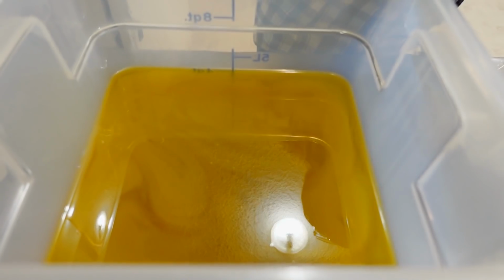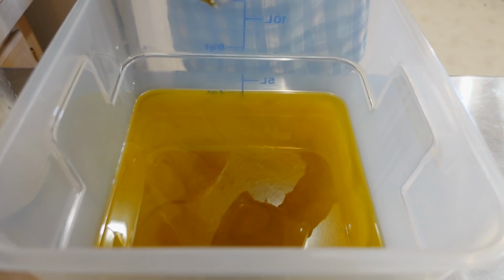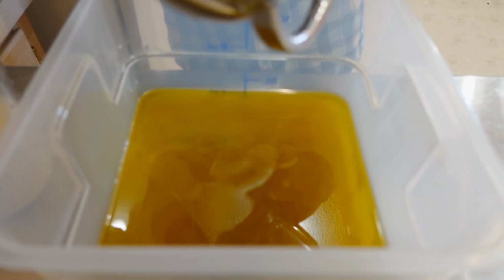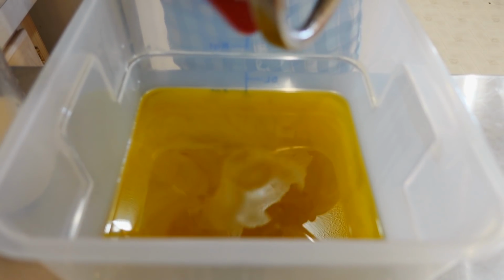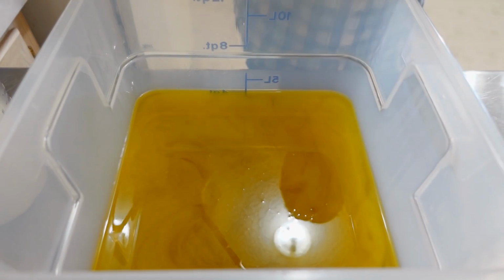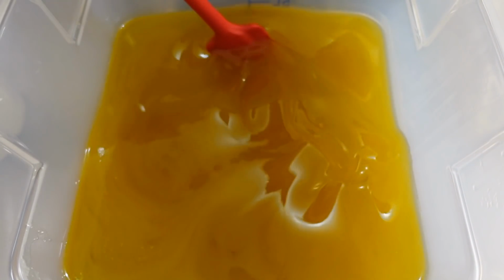I really, really love the oil suppliers we use. The quality of their oils is outstanding. Super, super high quality oils, like the coconut oil, for instance. This smells just like a chocolate covered coconut candy or something, like an Almond Joy. It's just beautiful. All right, so I'm just going to mix that up a little.